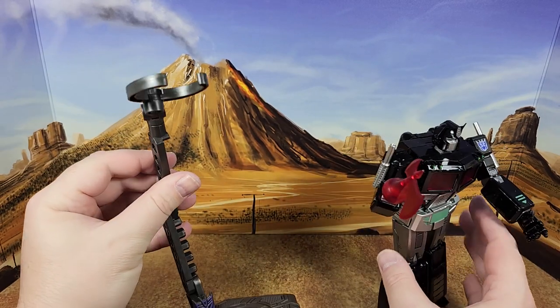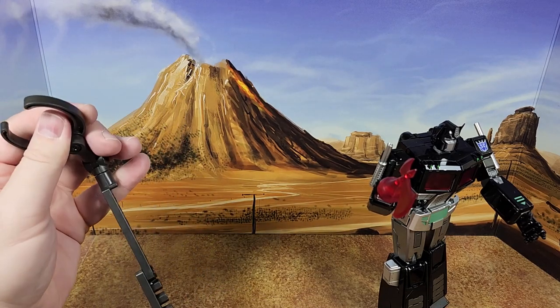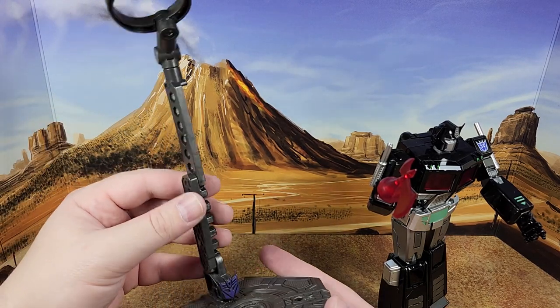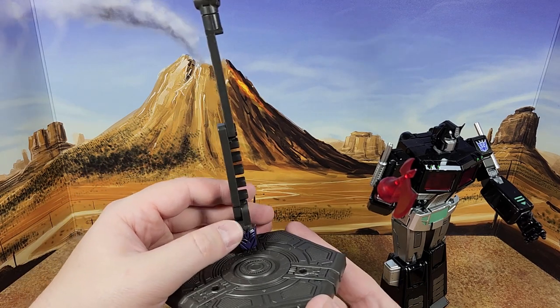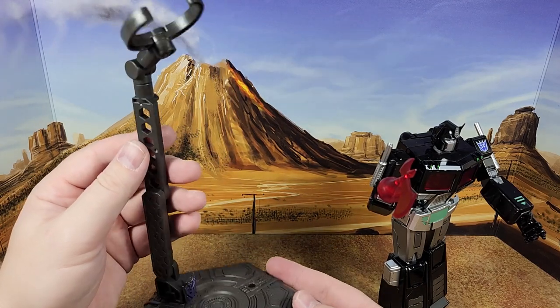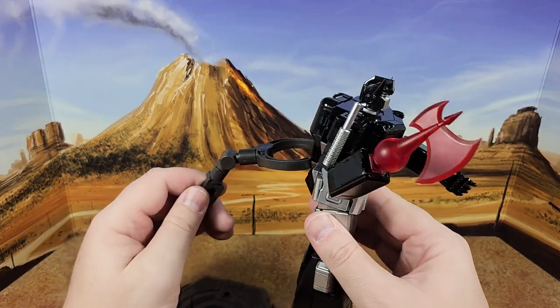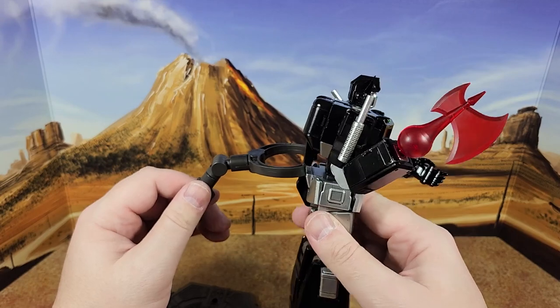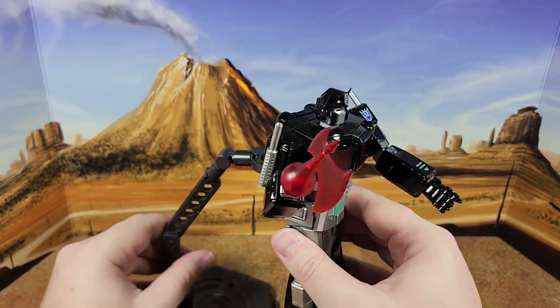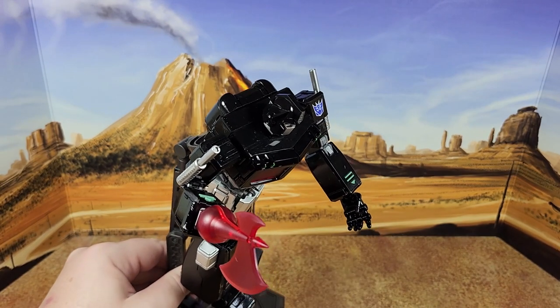And then you have, it's a nice stand though. For the looks of it, the weight, the balancing, I think it's good. And then you have that little insignia here. So yeah, nice gunmetal, I like it. But I guess it's only for flying poses then. So you clip it here, and then you just need to balance it and pose him, and he's gonna fly.